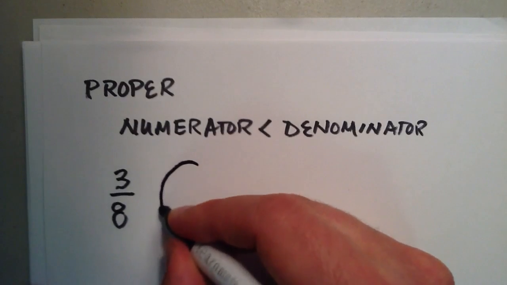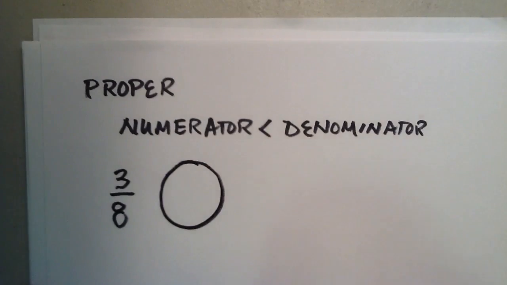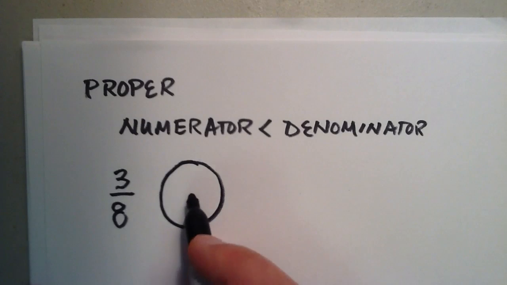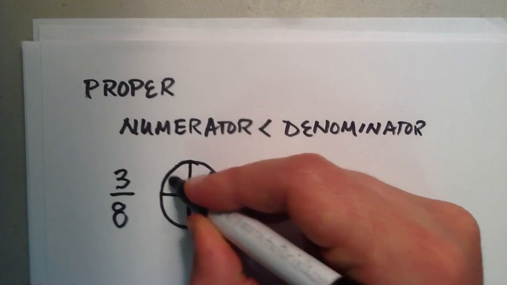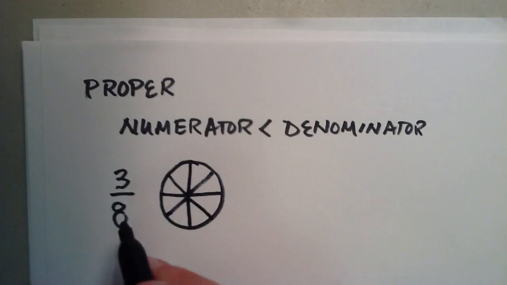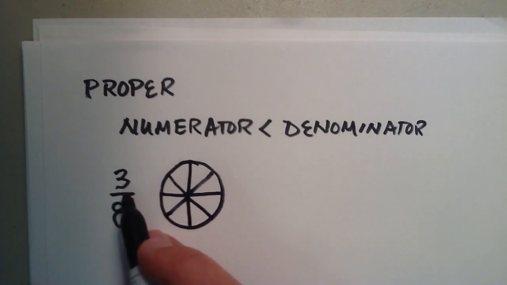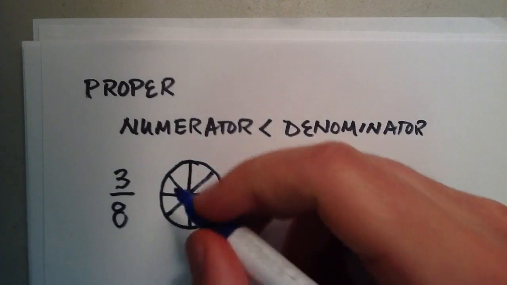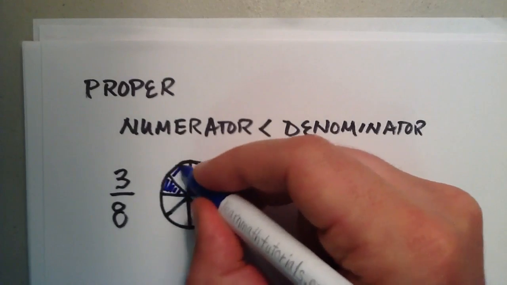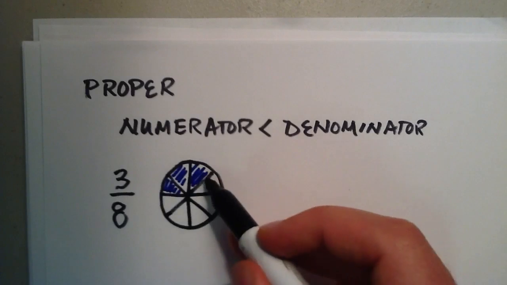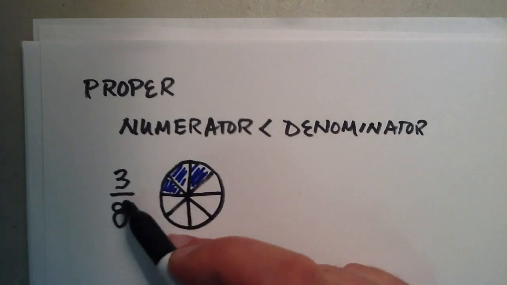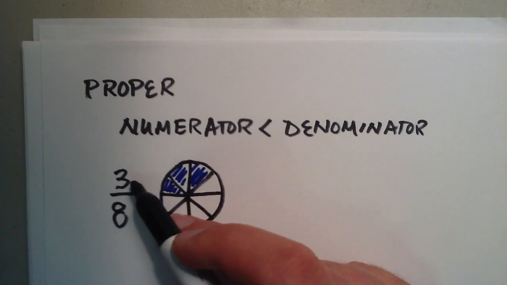Okay, now remember the denominator tells us how many parts it takes to make one whole unit. This circle represents 1 unit, or the number 1. Now the denominator says there's 8 parts, so we're going to go ahead and divide it into 8 pieces here. And of those 8 pieces, we have 3. So the color blue will represent the pieces we have. So if this circle was the number 1, basically this chunk of that circle is the value 3 divided by 8, or the fraction 3 over 8.